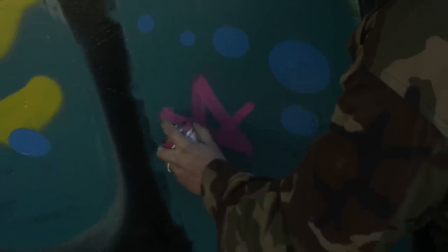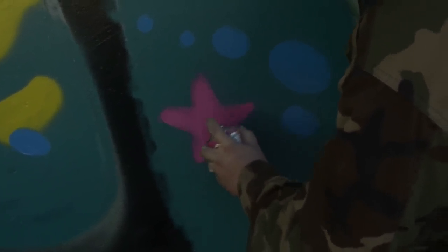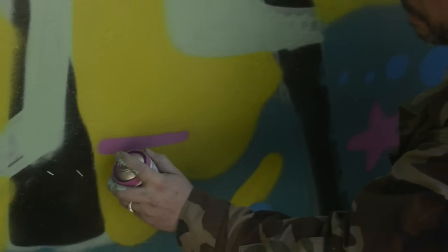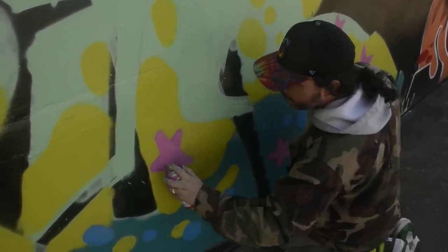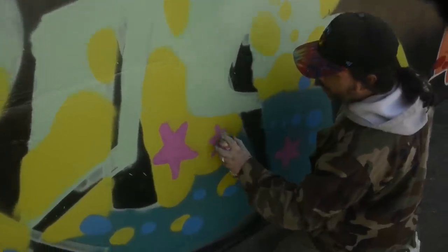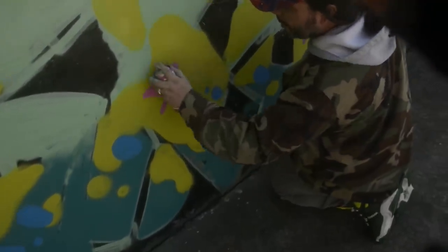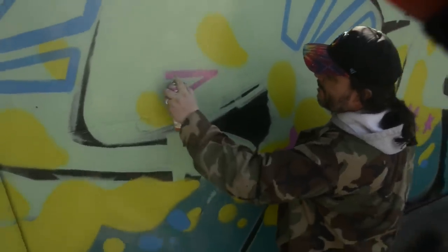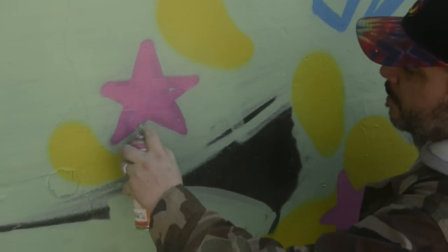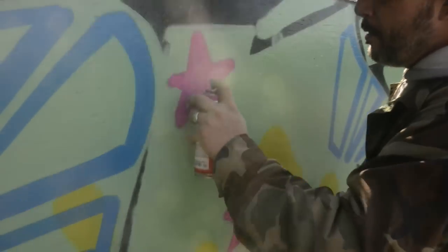Stars are always fun to do. It's a good way to practice your lines as well. Kind of forces you to work in a confined space if you want to make them really perfect. But I'm using a semi-fat cap to do this right now, so that's kind of fun. Or at least a high output cap. But it's doing well. Provide a little color balance. Who knows what it'll do? We'll put another layer over here, I'm sure.